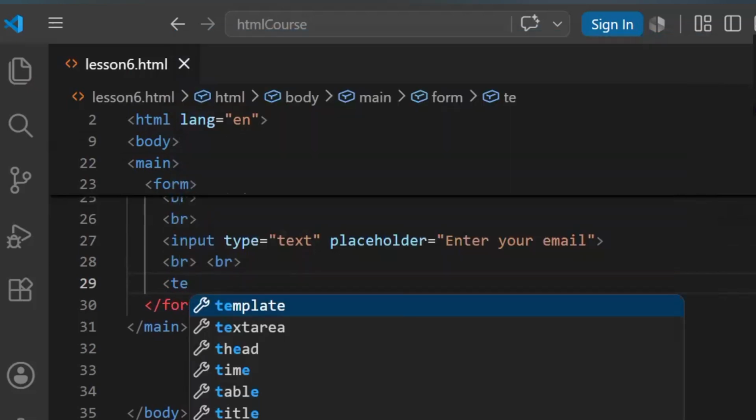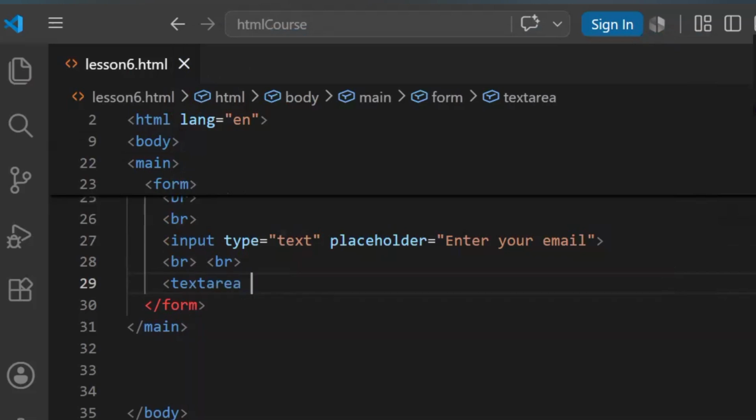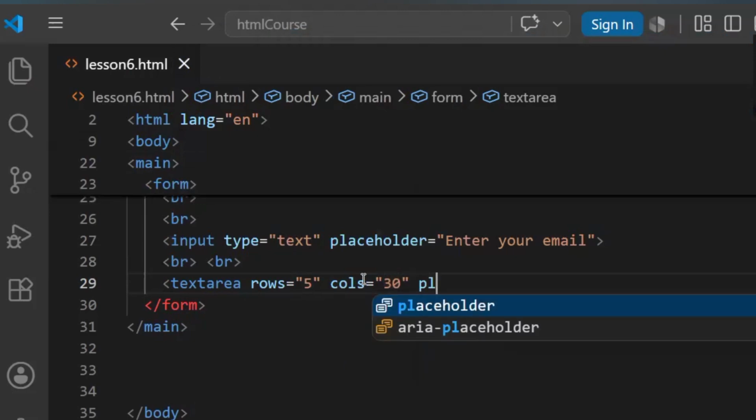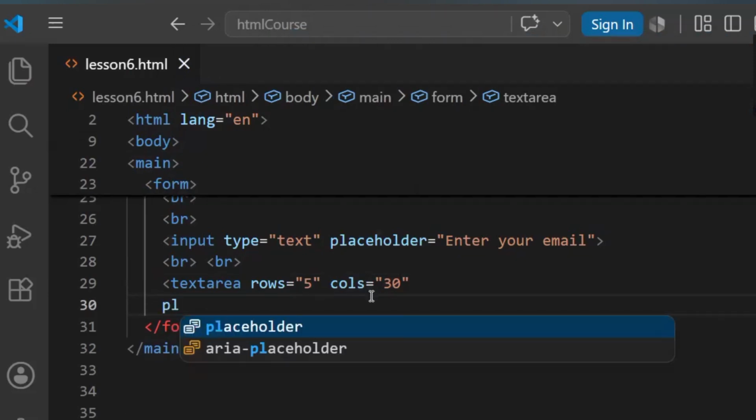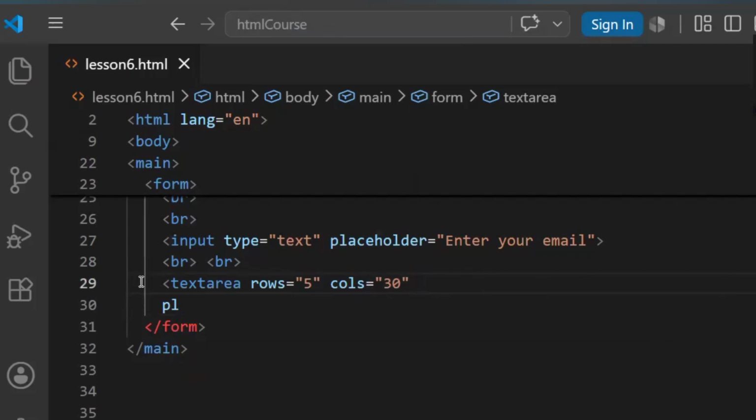And text area, right? Here it will suggest, you can just choose that and press enter. And then rows, I'll give it as 5 rows, that means 5 lines. And columns, actually don't type columns, it's cols. And 30, let's assume. And we have to add a placeholder, so I'll add it in the next line. You know, in HTML these extra spaces are ignored. I explained those in the very first video. Placeholder, so what should be added? Enter your message. Okay, perfect.